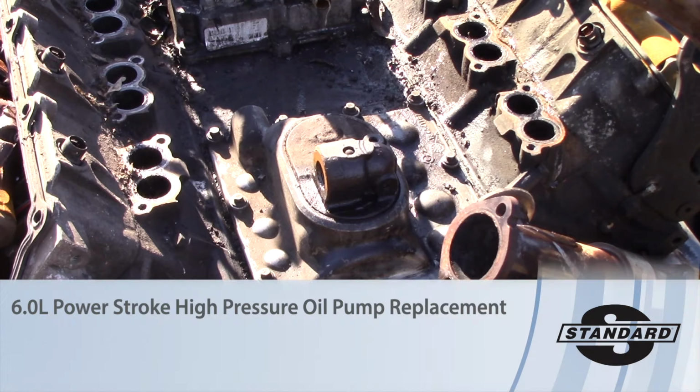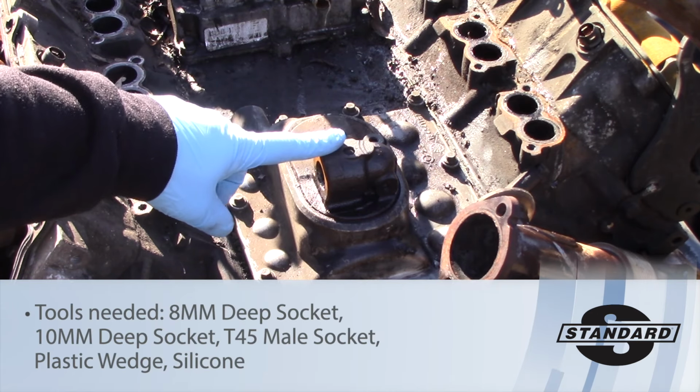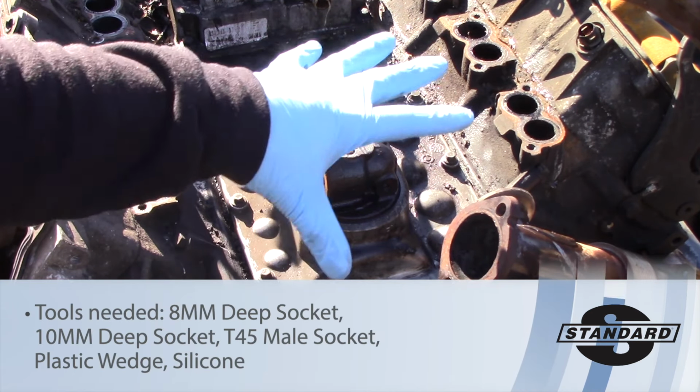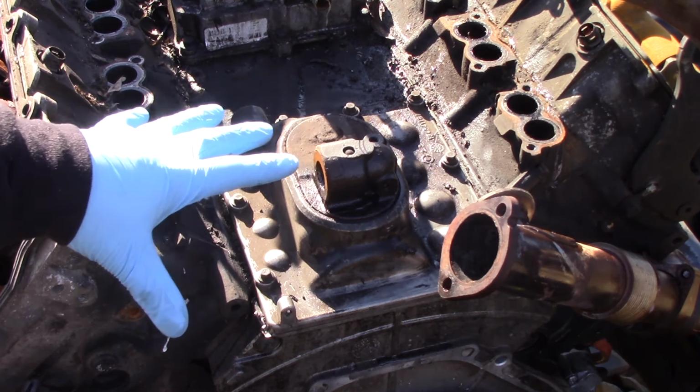Today we're going to be working on this 2007 Ford F250 motor. We're going to be replacing the high pressure oil pump. Now to do that, you'll notice we already have the frame off the vehicle. We have quite a few components out of the way already.